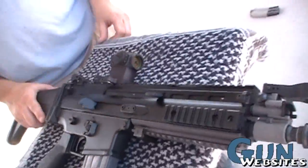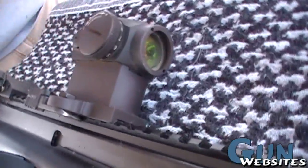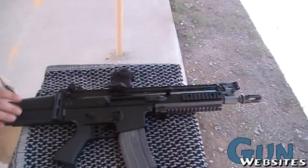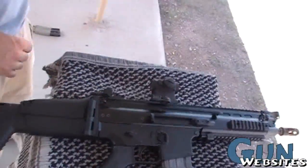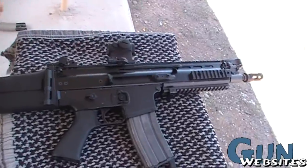One update I plan to do is replace this LaRue with the HK height mount. And that's about it. If you see the height off the rails, it's just a little bit high on your cheek comb. So the HK height will just get it down to where you want it — not much to do with co-witness or anything else.